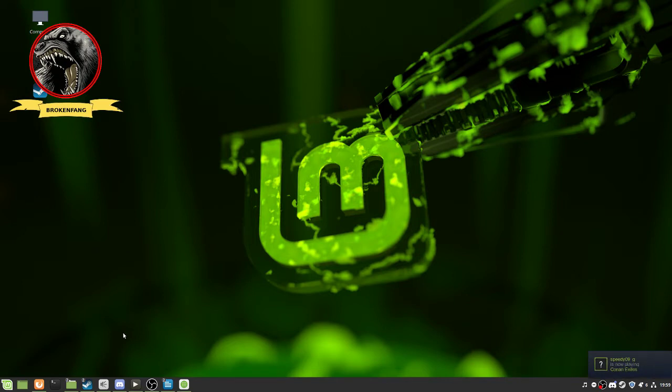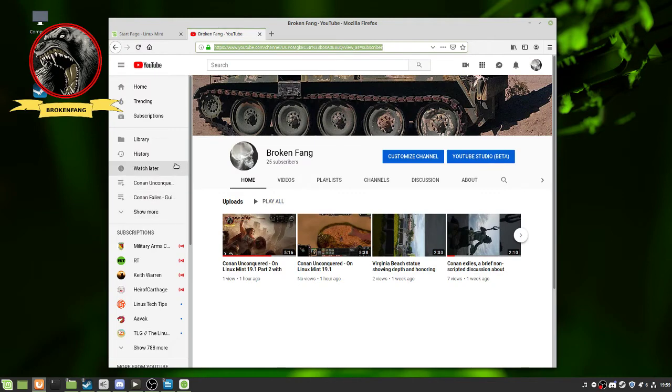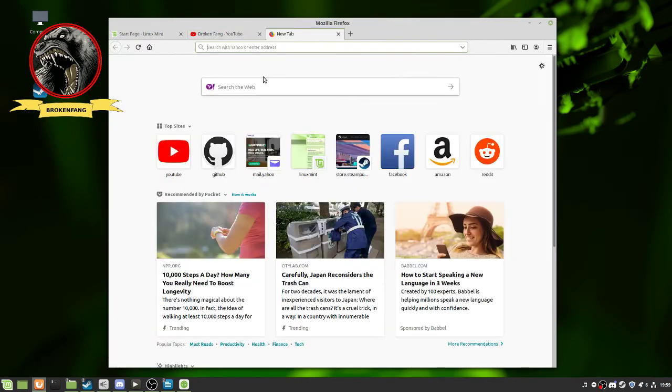I just wanted to give you a general brief overview of Linux Mint and what it looks like, and how it flows. And then the second part of this, I'm going to go into, but you can open up your web browser, which comes default, and you can watch YouTube. You got Facebook and all of this. You can have Amazon. All of this stuff is available.